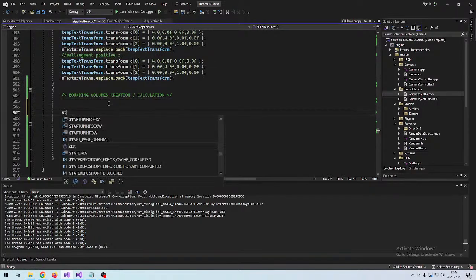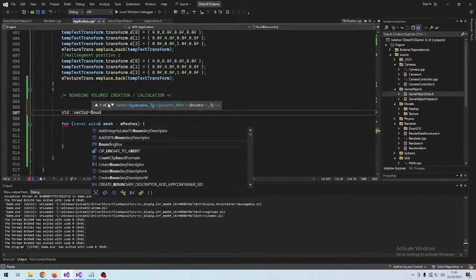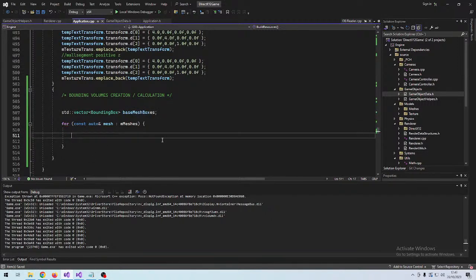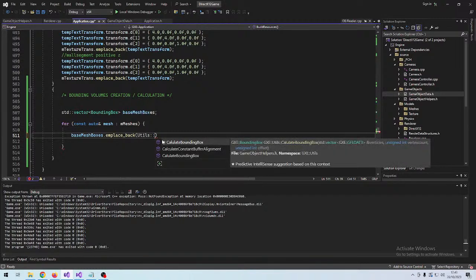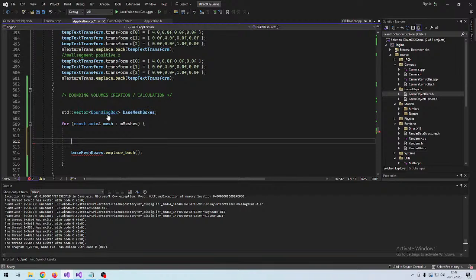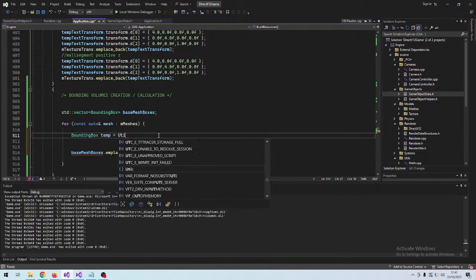We want to create a vector of bounding boxes, base mesh boxes, and we would like to emplace in place whatever we get from the utils calculate bounding box from our information here. Let's see, let's just do temp utils.